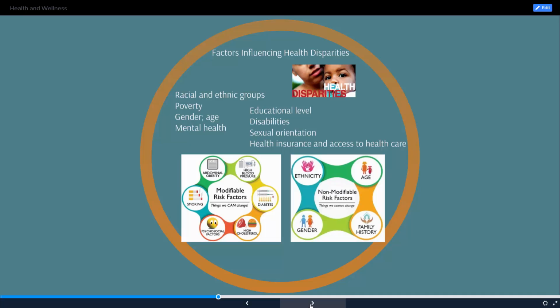So we might know that a certain group has higher risk for high blood pressure or heart disease or diabetes, but we can't change the fact that they're part of that group. We can just change the factors that maybe lead to having those problems, and maybe we can help them with those and promote health practices that would help reduce their risk of developing diabetes, high blood pressure, or cardiac problems.